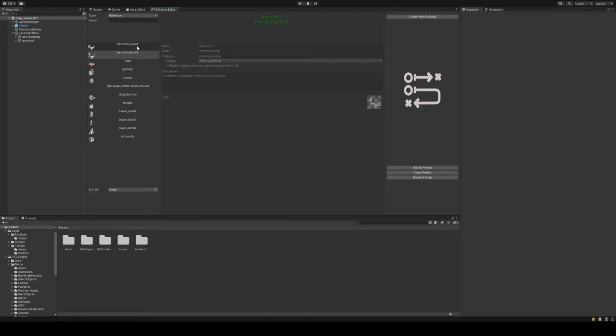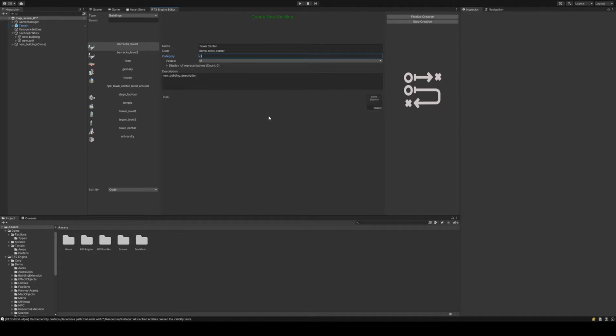And what we want to do at the moment is create a fresh new building for our new town center, which would be using create a new building. Now we have this menu for creating a new building. We can call it town center, and then probably not going to give it the code town center because this code has to be unique among all entities, and this is already reserved by the town center from the demo game. So we're just going to call it maybe demo town center if we don't have a better name for it.